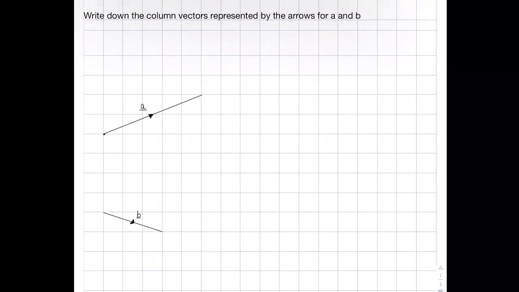Might be a better idea to use a different colour, I think. Going from this point here to that point here. And just with our x and y axes, when we do things with graphs, we always go across first and then we go up. So I'll count how many I'm going across: 1, 2, 3, 4, 5. So I've gone 5 to the right. And from that point I've gone 1, 2 up.